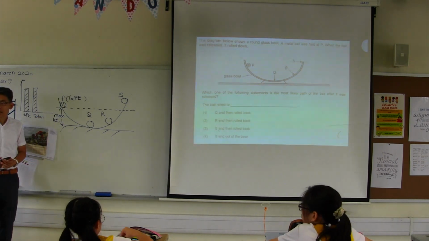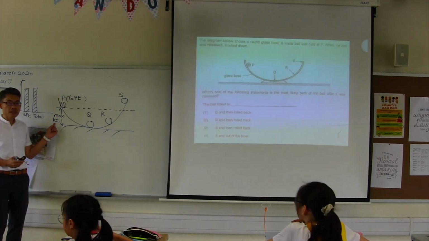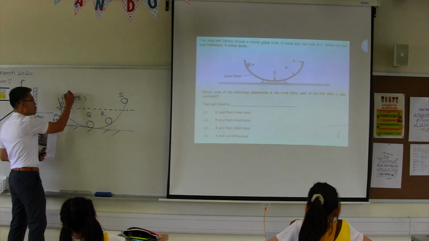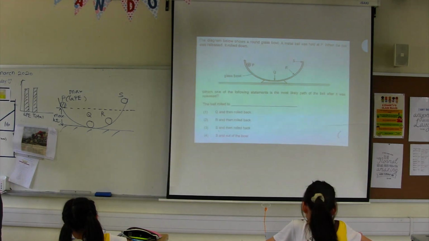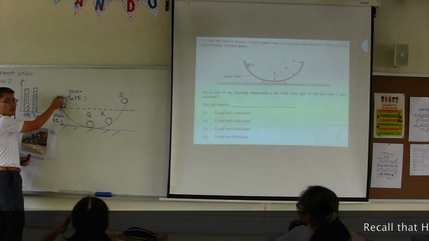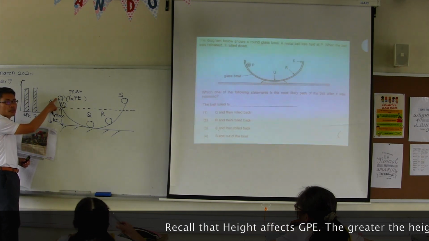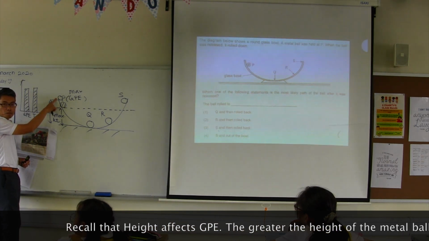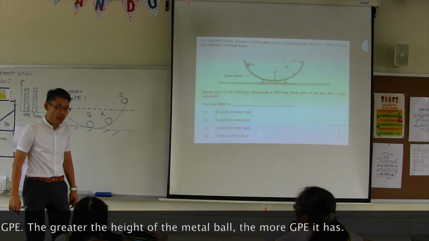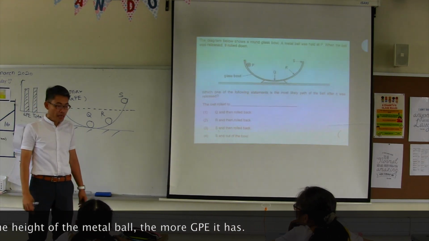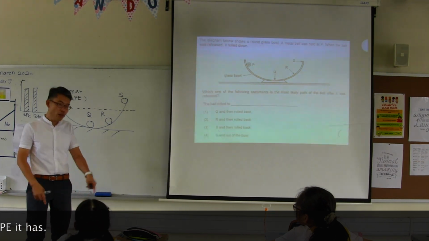Now all of you know that height affects GPE. Mass affects GPE. So if this is the maximum height, then this will be the maximum GPE at this height. Can the GPE be increased further? Can, if you bring the ball higher. If the ball is higher, then the height is greater, then of course there will be a new and bigger maximum GPE. It's like if one of you is on the floor and I land on you, you're probably going to be okay. But if you're on the floor and I'm on the table, and I jump on you. Reverse, I'm on the floor, you jump on me.